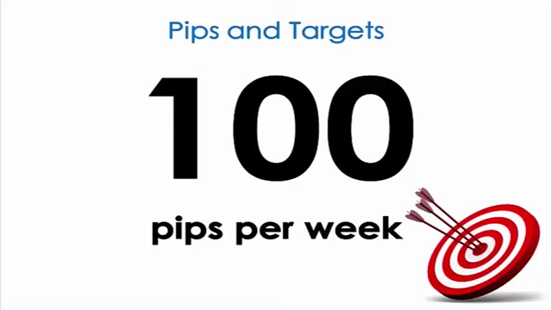There's 12 different currency pairs you're going to be looking at, and also gold and silver as well. That's more than enough to keep you busy to begin with, and you can always add more symbols or more currencies to your watch list if you want to. And again, you want to be collecting 100 pips per week as an initial target. That is your goal. And that way we're growing our accounts by around 4, 5, 6% a month. And that ultimately is the name of the game.